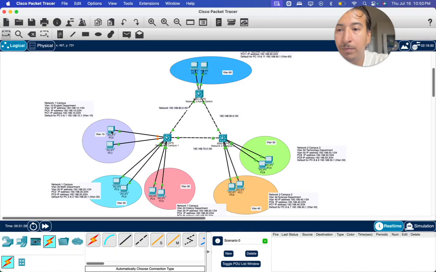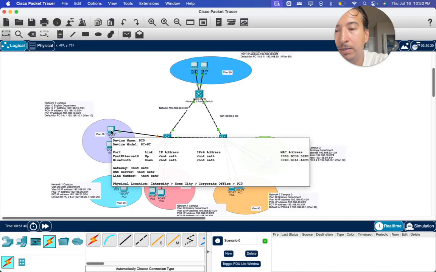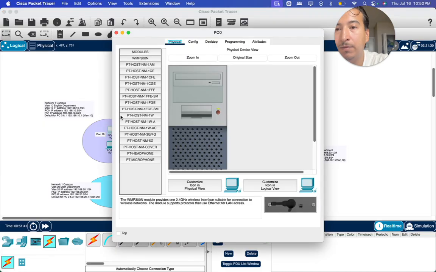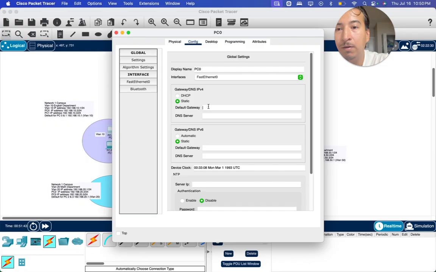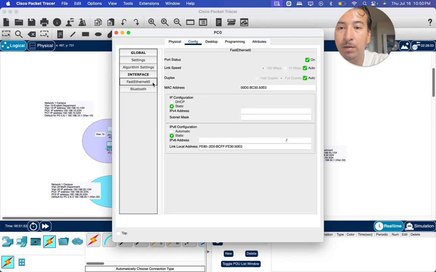So now we're going to assign our end devices. The default gateway is going to be 192.168.10.1, which is our VLAN 10. Then the IP address for this one, which I set for PC0, look right here, PC0, it's going to be 192.168.10.2.